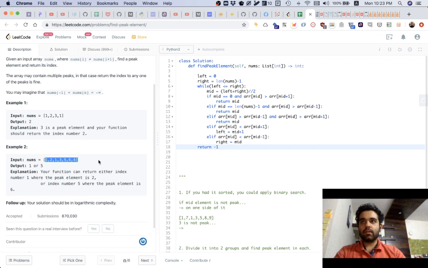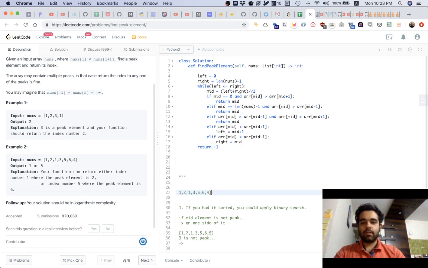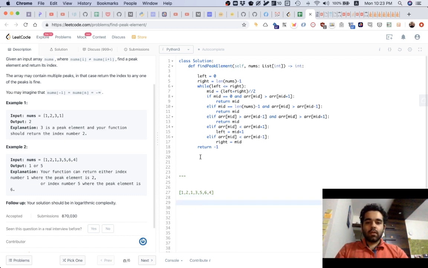Probably we should do a dry run. Even though this might be an easy question, we should do a dry run here. So the array is 1, 2, 1, 3, 5, 6, 4. Left is 0, right is length of nums minus 1, which is 6.